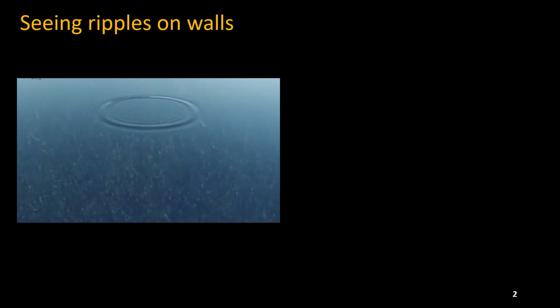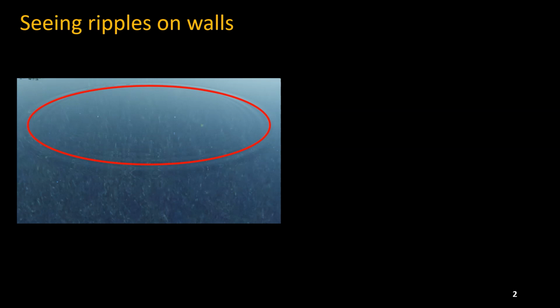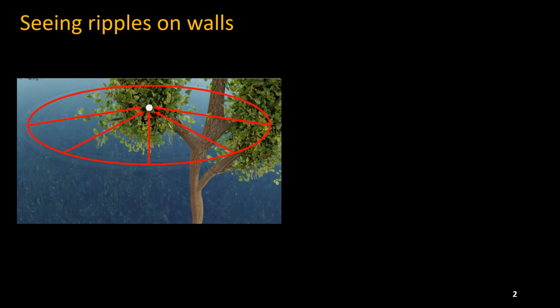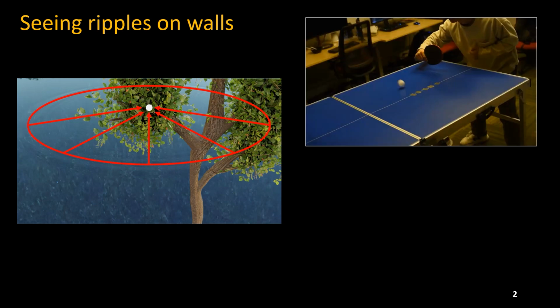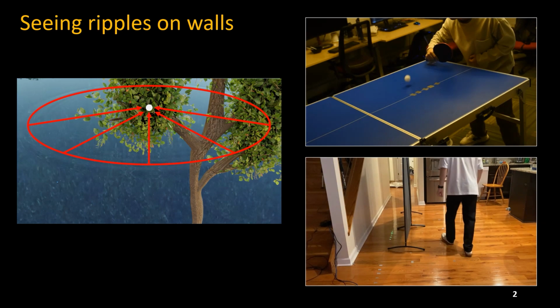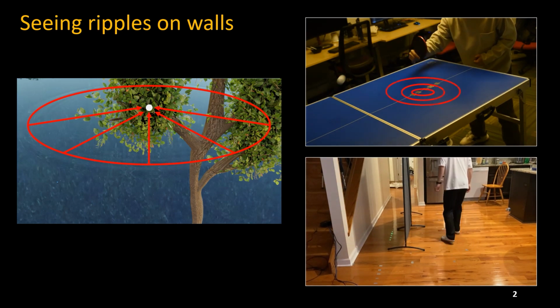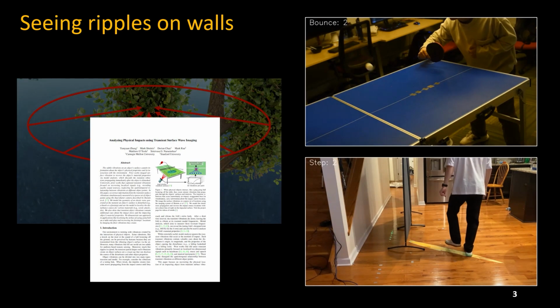When a stone falls into a pond, it creates ripples that spread outward from the stone's impact location. The circular shape of the waves is a visual cue that indicates the location where the stone was dropped, even without direct observation. But imagine if we can do the same thing for everyday solid surfaces, like localizing where a ping pong ball hits the table during a game, or localizing a person's footsteps, all by remotely observing the elastic waves these impacts create. Well, imagine no more, because in this paper, we do just that.